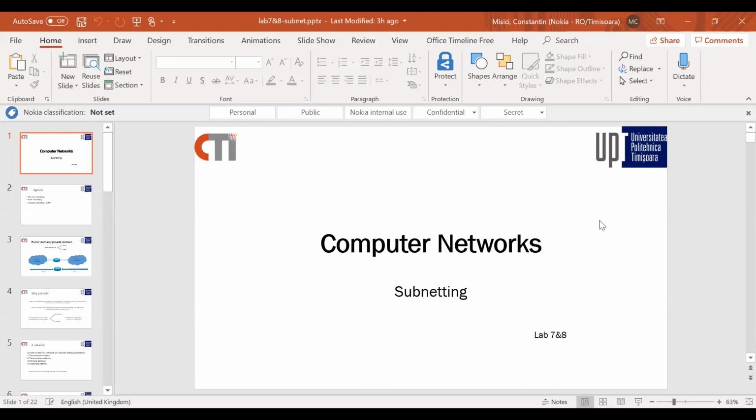Point worth mentioning, these slides are available for 2 labs, as you can see right there on the right bottom corner. Today we're going to discuss about half of them, so we're going to discuss one method of subnetting, and we're going to discuss the other method probably next time. Everyone okay with that? Can you see my screen? Yes, okay then.